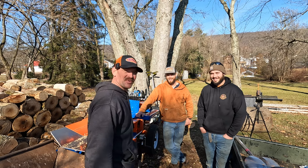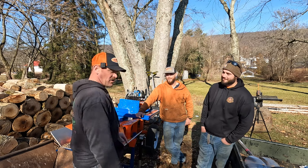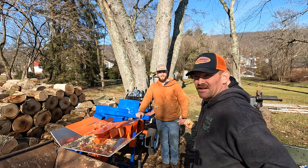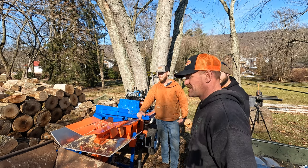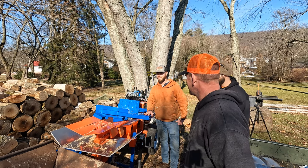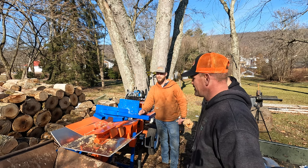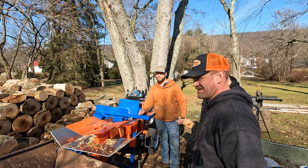So we're gonna run to 1222, splitting this awesome roadside red oak, and put this conveyor to the test and fill this trailer and see how it goes. What do you think, guys? Yeah, I think that looks good. You got a nice pile of oak here and a beautiful shiny machine and nice rusty conveyor. So what could go wrong?